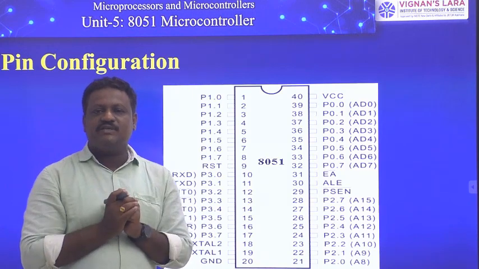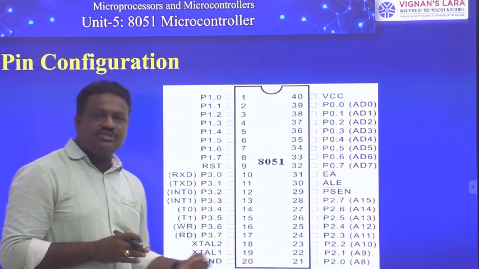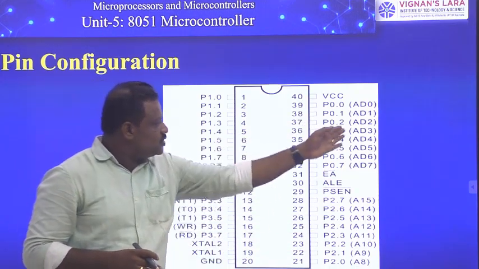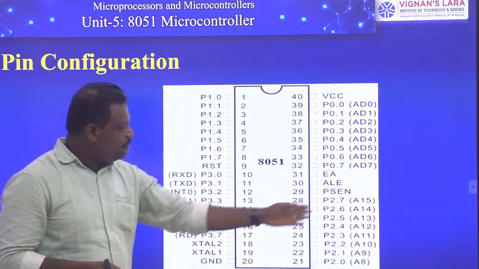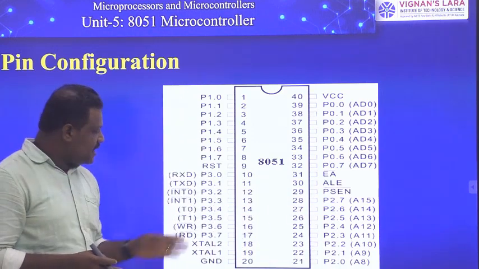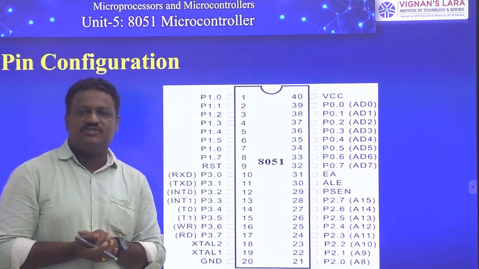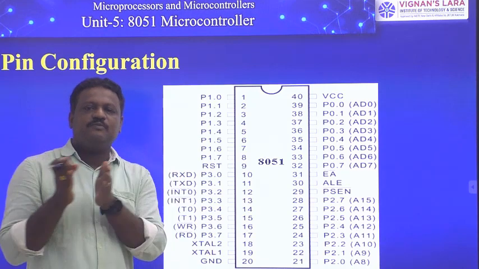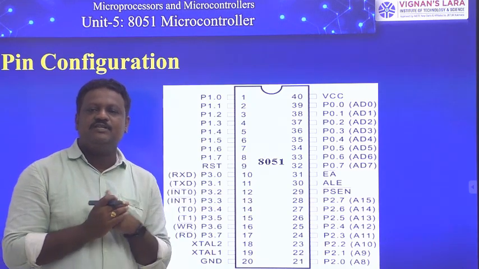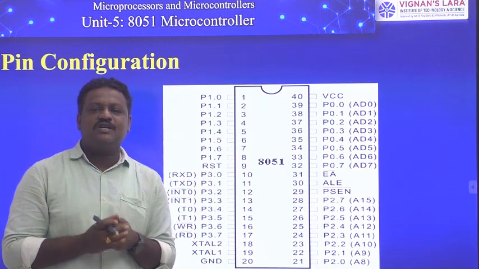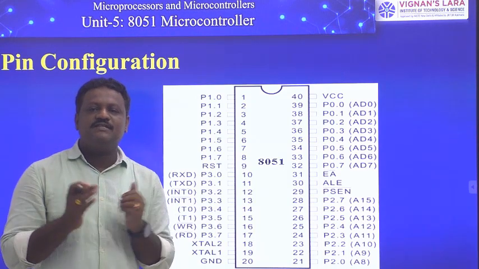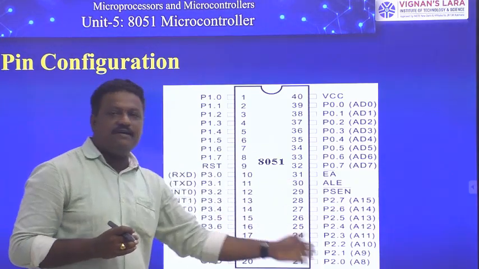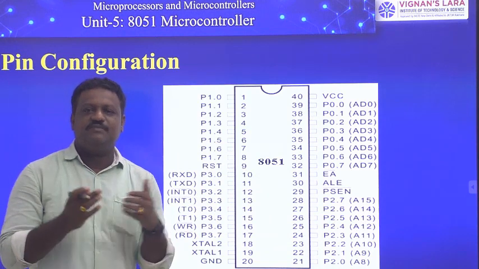The second important thing is, if you see this structure, some of the signals have multiple functions. That is, port 0 signals have an alternate function, port 2 signals have an alternate function, and port 3 signals have an alternate function. Once you remember the comparison between a microprocessor and microcontroller, one of the points is related to this. In a microcontroller, we found more signals are multifunctional. So that's why these signals have more than one function. That statement also is satisfied.